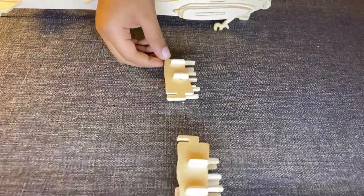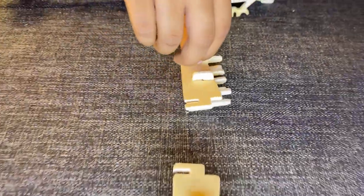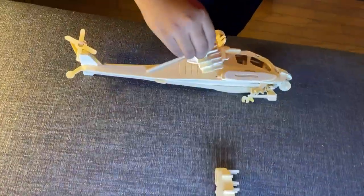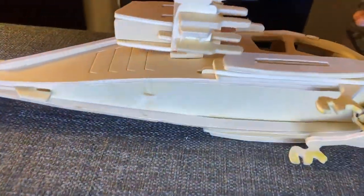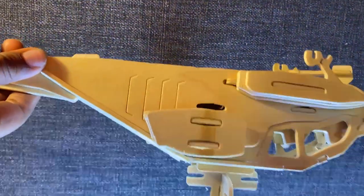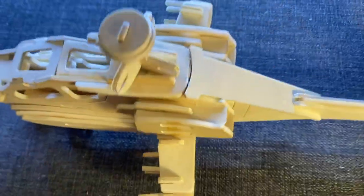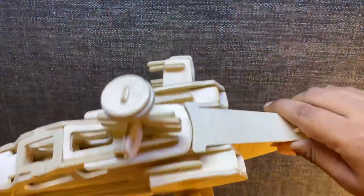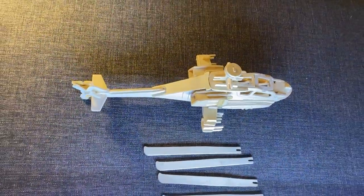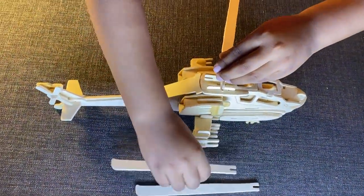Here we go. This is the same one. Now let's fix this. And put this here. And turn around. And put this there. Here we go. It looks like this. Now let's do the helicopter wings.